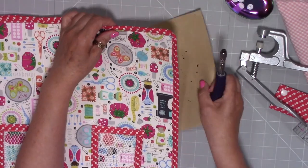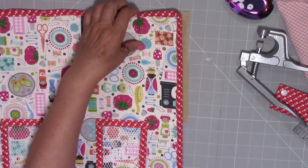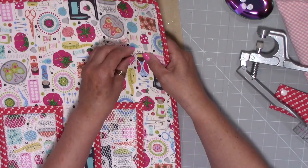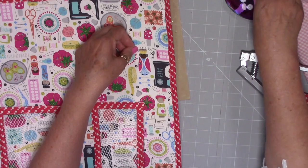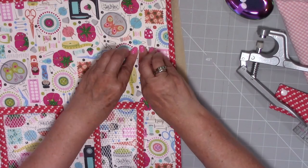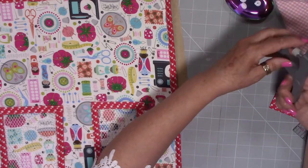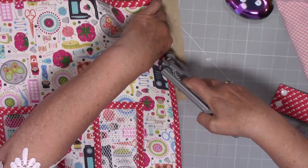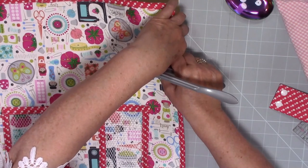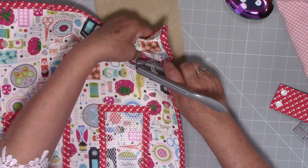Same with this side. So I've made my mark, so it's there and there. So the button goes underneath this time, on the wrong side. And we're going to have the other half. And again, it will slip down. There's quite a bit of bulk on there, so it might not want to go all the way. So while that's sitting there, just get your tool in and sit that out into the dish.